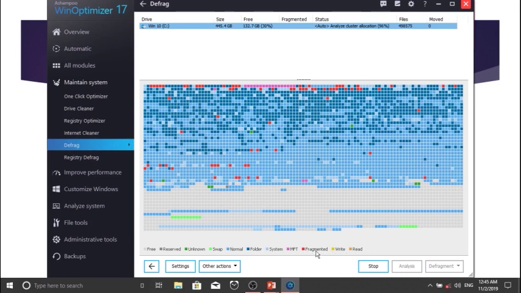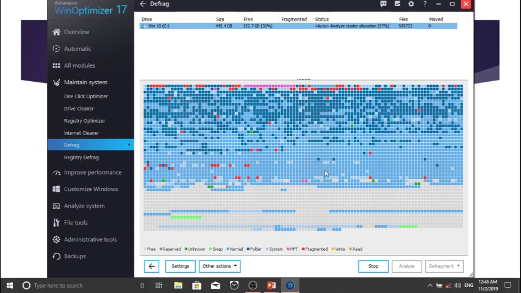So this red here shows that some files are fragmented. Okay, but it's not enough. This is actually good. Okay, you need to see some people's drive, you just find red everywhere. In fact, the red is going to cover the screen more than what you see on my own PC here.